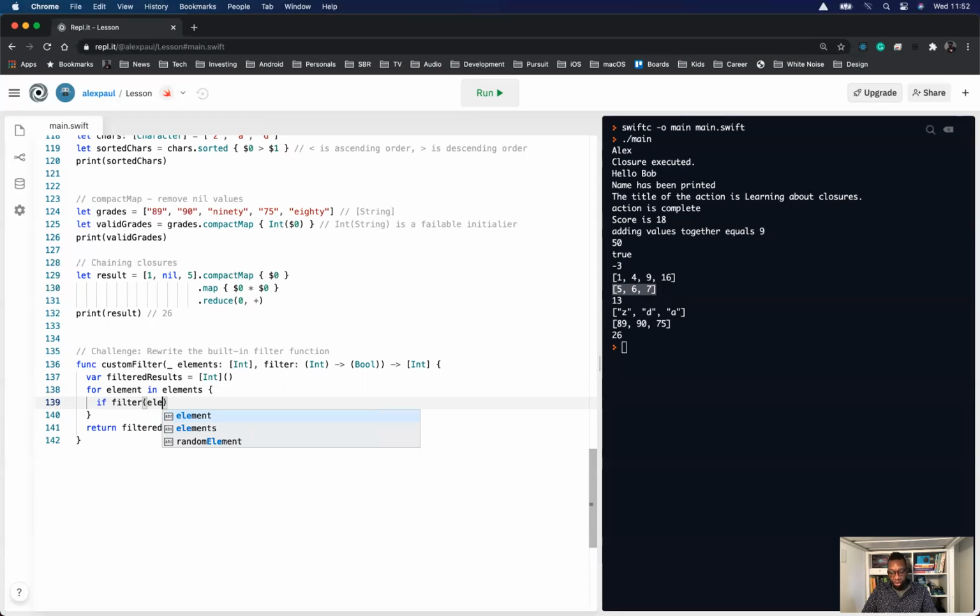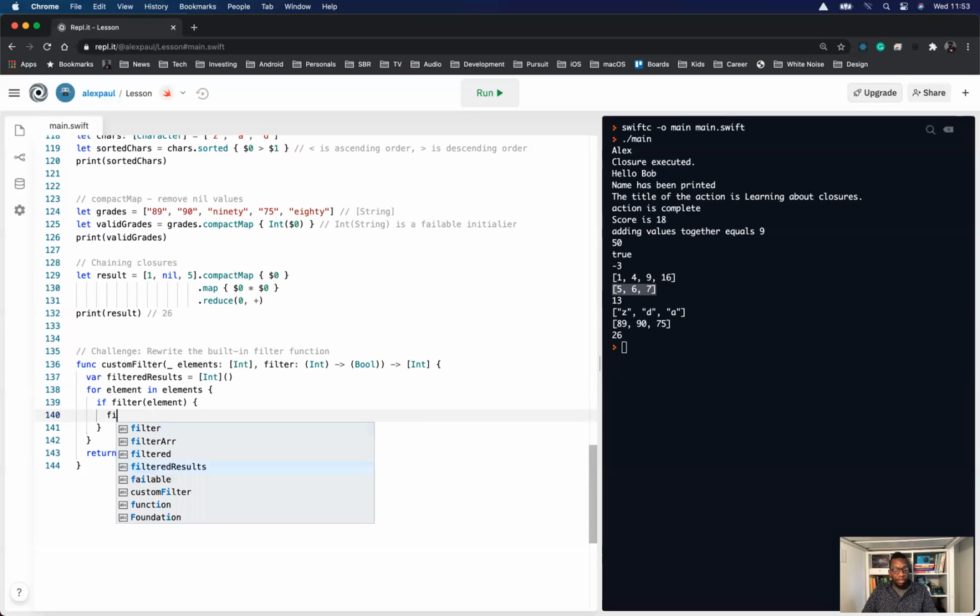So if this is true, whatever predicate gets executed here, we don't know. If this is true, that means I want to add it to my resulting array. So if it's true, add it to the array. So filtered results dot append element.